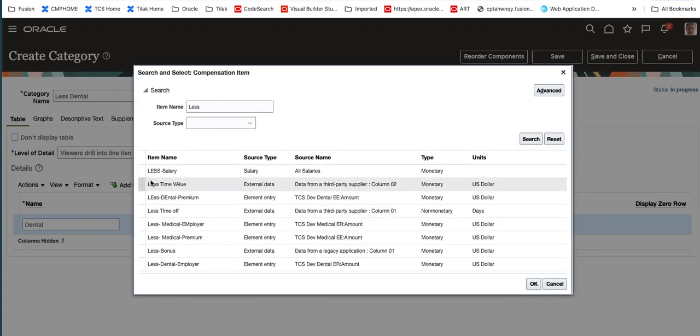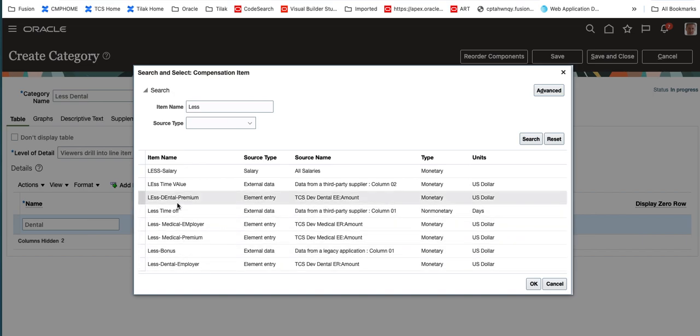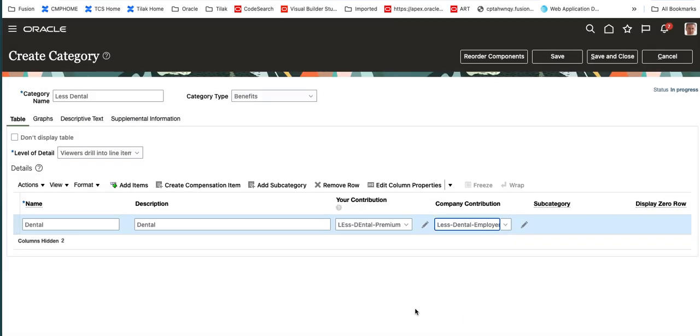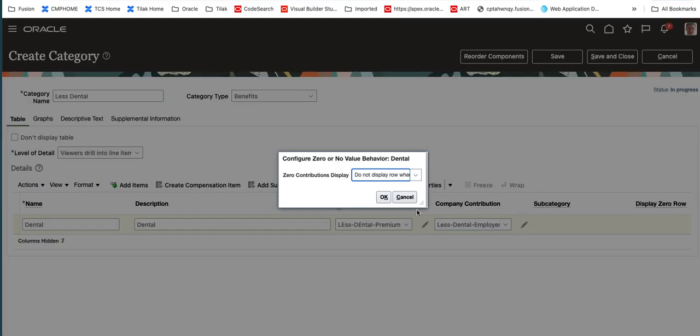Lesson, tendel employer, tendel premium. Lesson, tendel employer. Okay, so we also go here, allow everything.